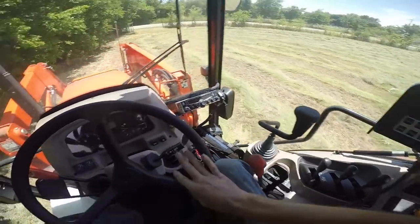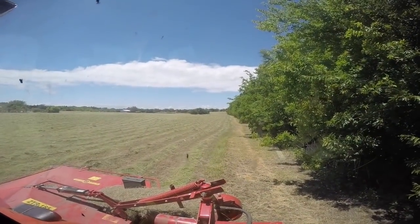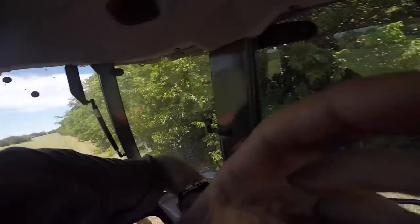First one's done. So we did all of this, all the way up to that back tree line, in a little over, let's see, 1, 2, 3, a little over 3 hours. Can't complain.